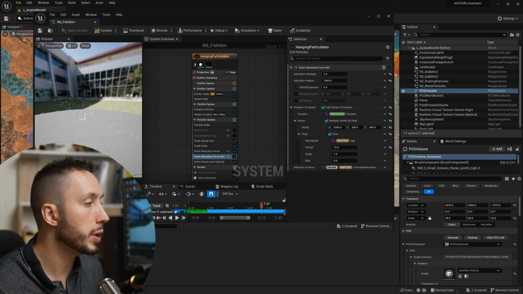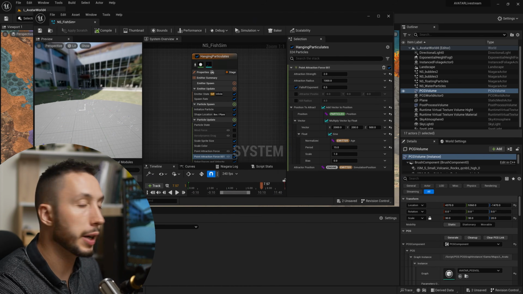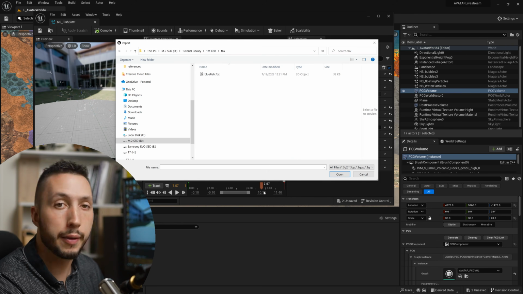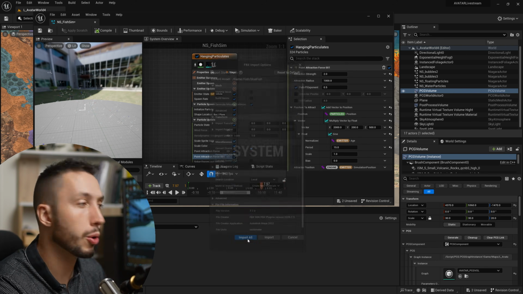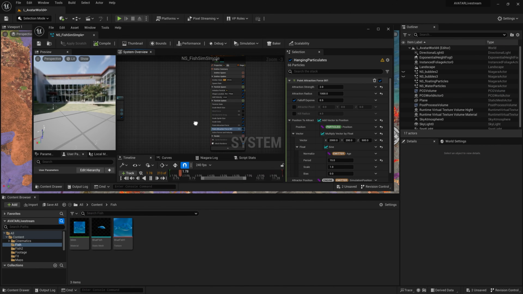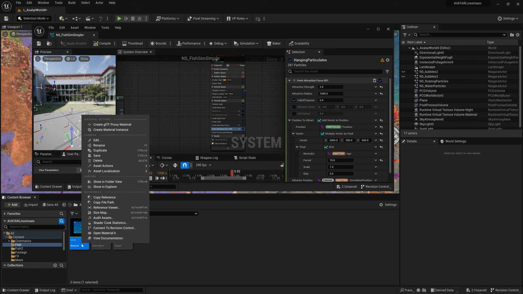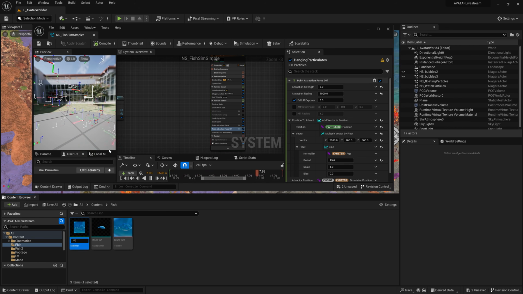Back in Unreal Engine, we can come and import that mesh. So if I come over to the Import button here, navigate to our Fish FBX, choose it and hit Open and choose Import All. It's going to import our fish mesh here as well as a material with the texture that we assigned in Maya. I'm going to come over here to the material and I'm just going to rename it M_BlueFish.